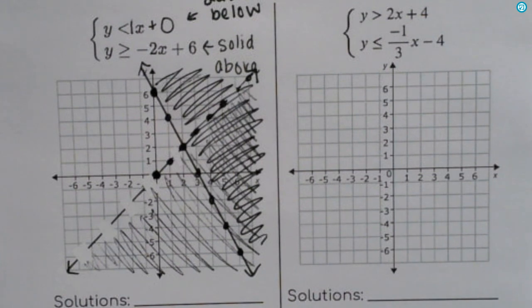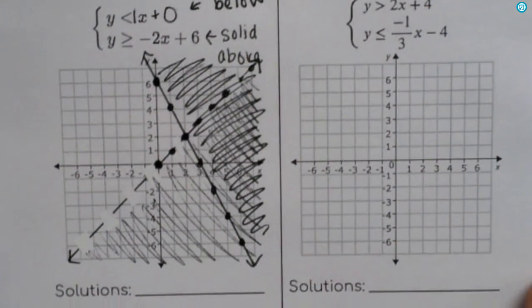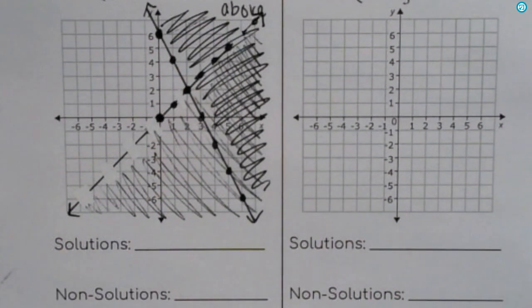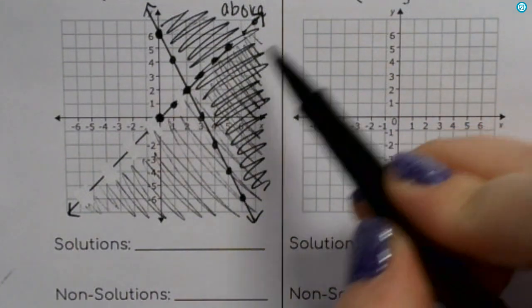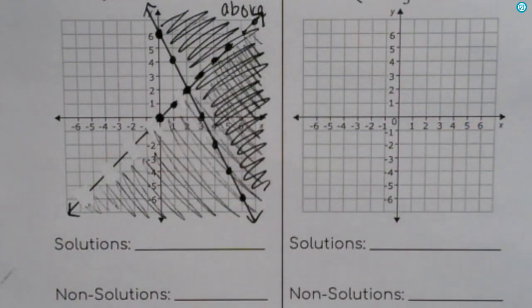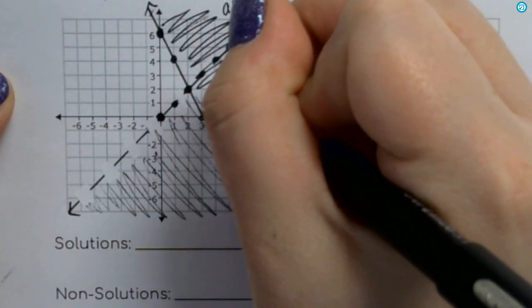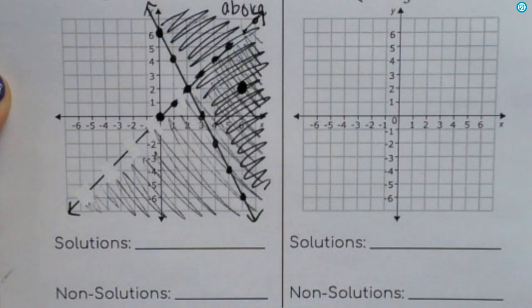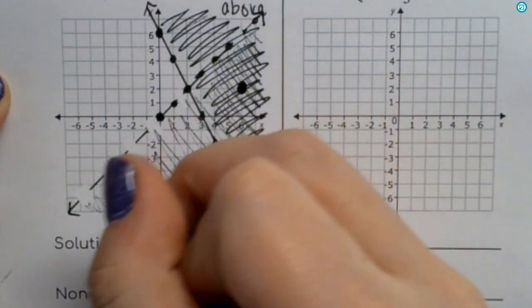We want to make sure you guys really understand what it means to be a solution. So on every problem, we are going to have you list 3 ordered pairs that are solutions and 3 ordered pairs that are not solutions. So we'll do that here. 3 ordered pairs that are solutions. Any point in this double shaded area is a solution. So if I come over here to 6, 2, right there, that is a solution.